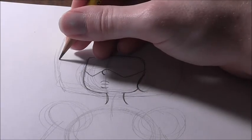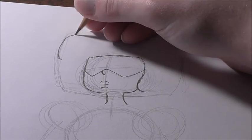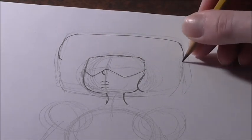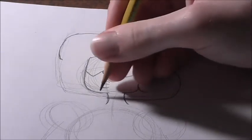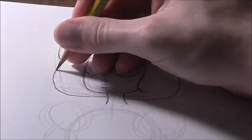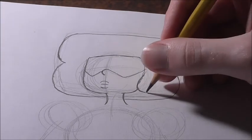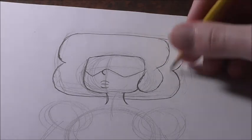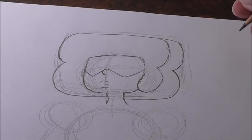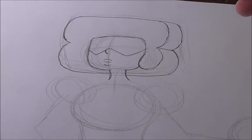For her hair, it's pretty simple — it's basically the shape we already have, maybe going a little bit lower. The only difference is in the middle you're going to get a bump: a curve line that goes up, kind of straightens out, then curves down again. You get a nice little bump, a straight line, curves up, another bump. If you want to, you can draw a curve line right here hugging it to show the side of her head and give it a little bit of depth. You can also draw a little curve line to reinforce that shape.